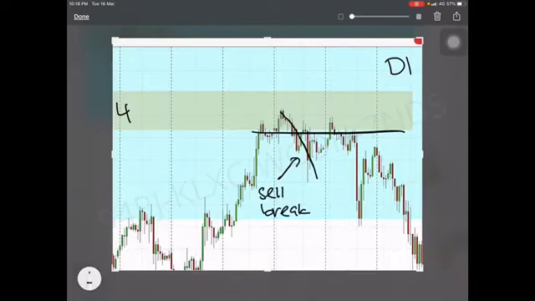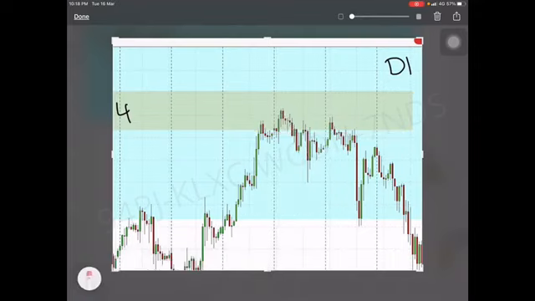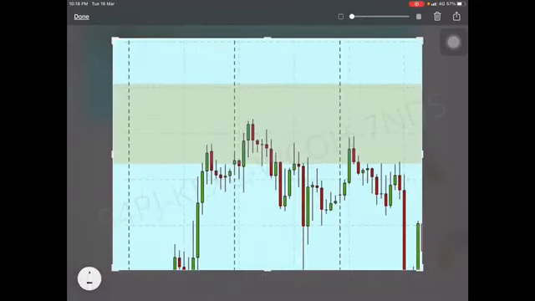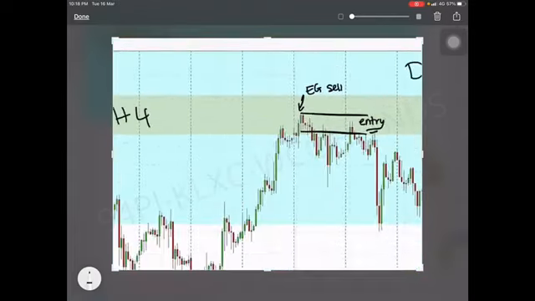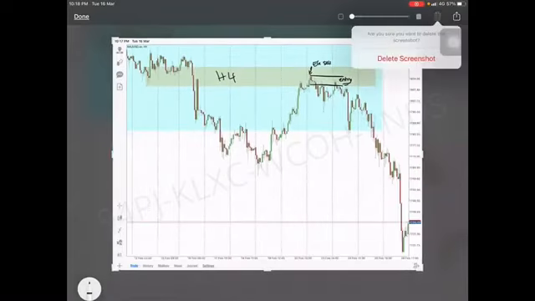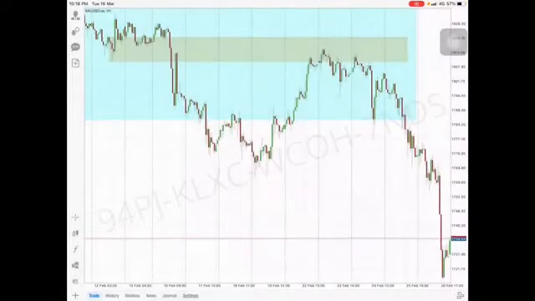Is it clear? Okay, after that, we can entry. So how do we entry now? Look at it and you will see there is an engulfing sell. You see this? Okay, so this is where you will entry. Here is the zone for you to entry. So that is the completed SOP. Is it clear to you now?